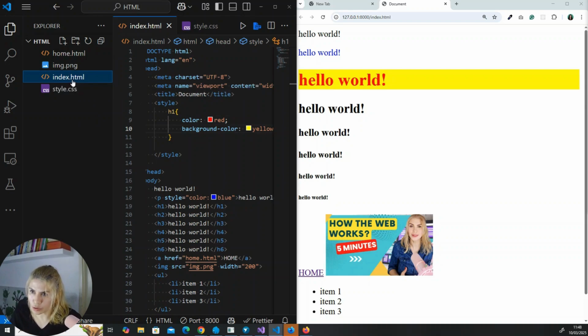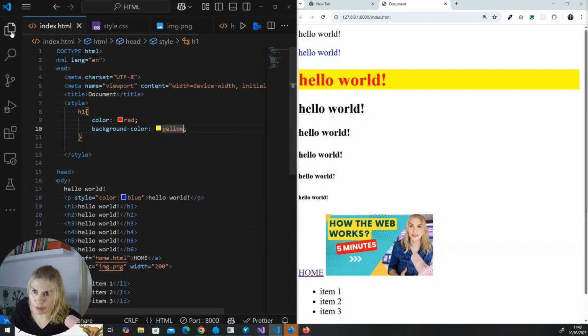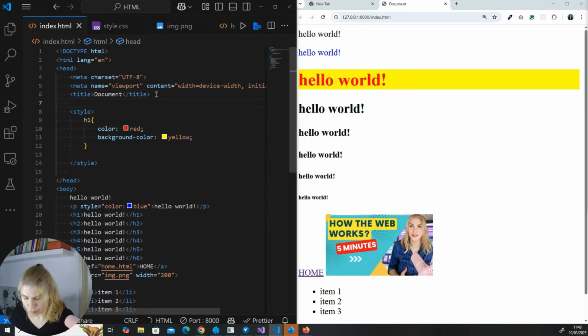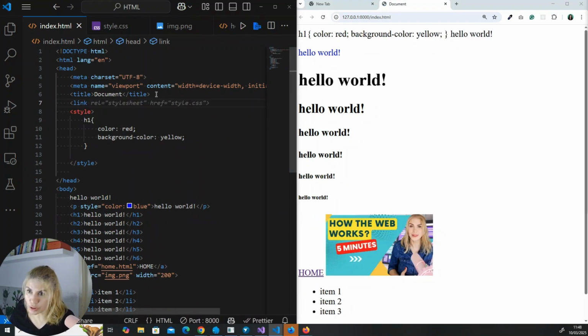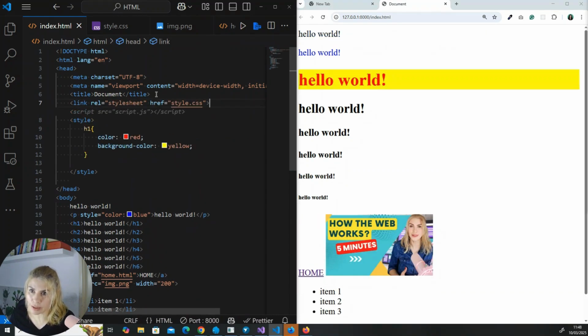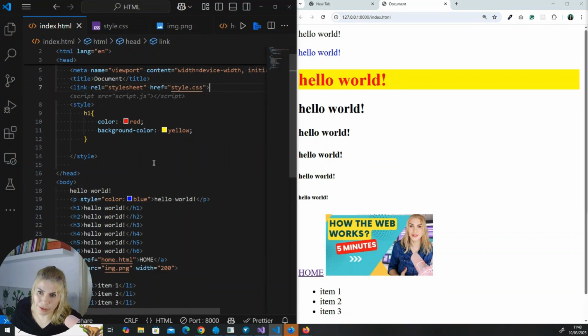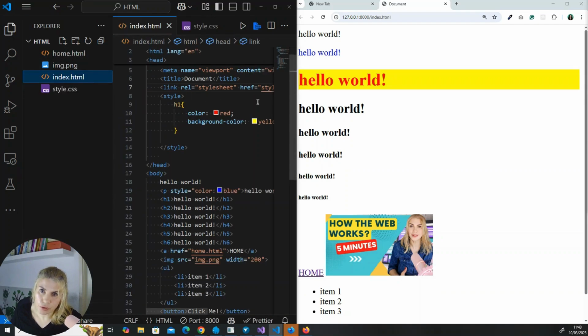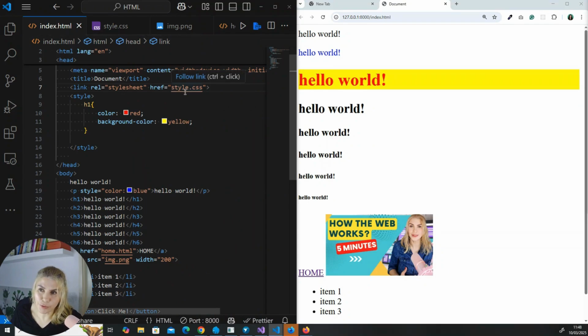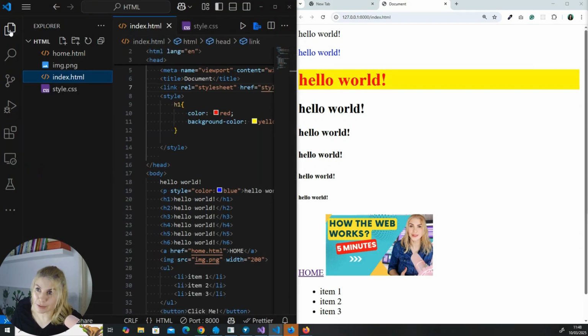Through the link tag. So we need to go to the index.html, inside of the head tag, and add a link tag. There all we need to do is to give the rel attribute and say it's a stylesheet, and then in the href attribute, please pay attention that it is the same attribute as with the a tag, and we are pointing to the CSS file we are adding there. So it is the name of the file, style.css. Okay, please don't forget to do that, otherwise they won't communicate with each other.